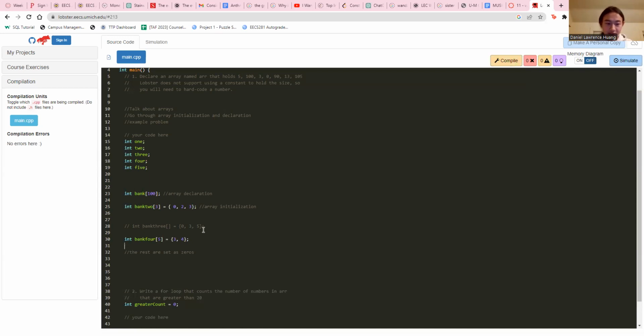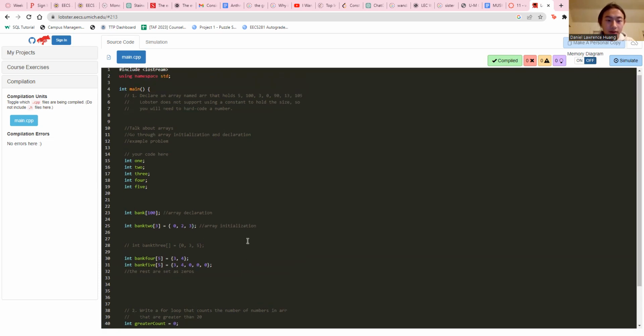So this is essentially the same as listing them out with zero, 0, 0. That's what the compiler would view bank 4 as, and they're basically equivalent.